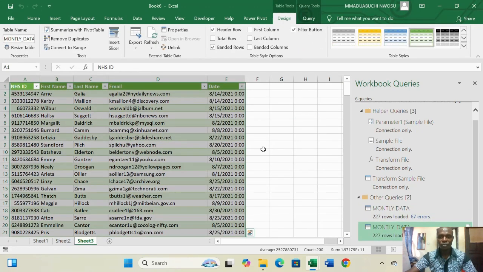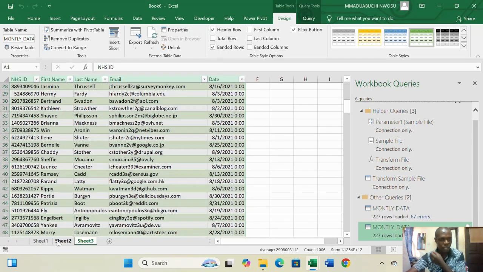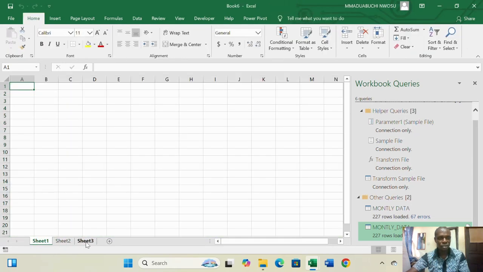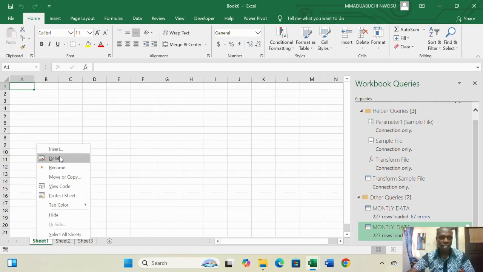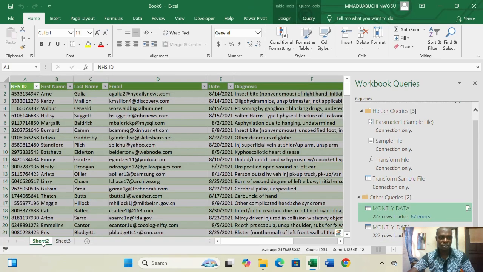You see, from the first move here, we have this info here. We have this data worked on now. We have sheet 1 and sheet 2 and sheet 3. So we don't need this sheet. We can delete it. We only have sheet 2.